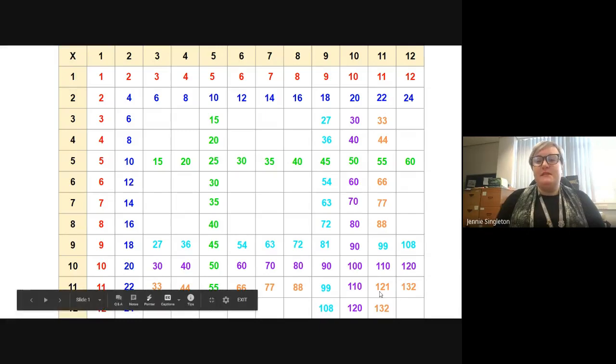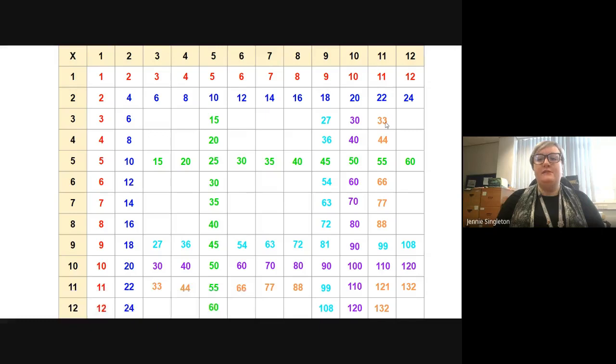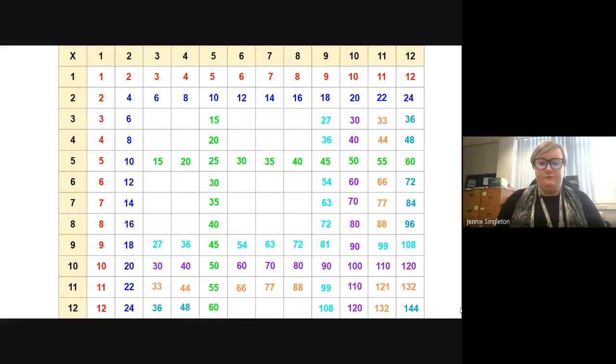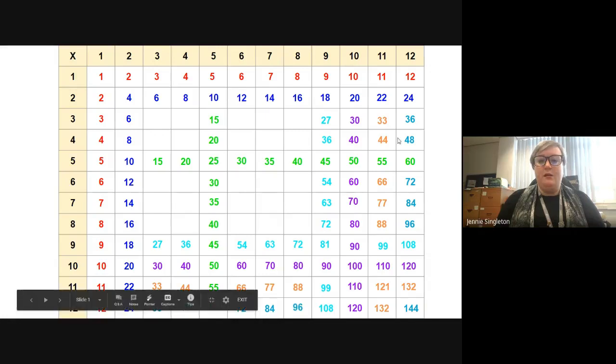Once you know your 11 times table, you can fill in your 12 times table in the exact same way. I know what 11 times 3 is, so I can add on another 3 to find out what 12 times 3 is. And fill in that column using that method. Because I can fill in that column, I can also fill in this bottom row. And look at how much of this times table is filled in already with basically just a bit of counting.